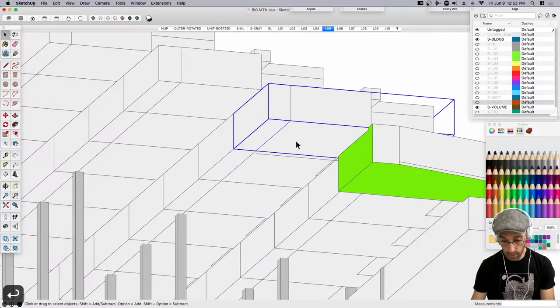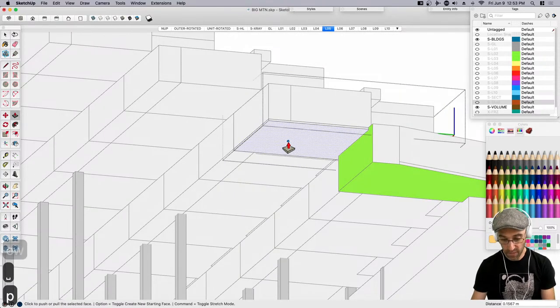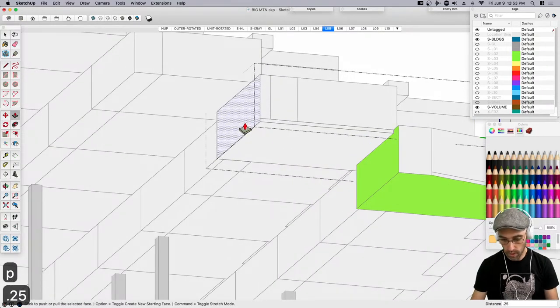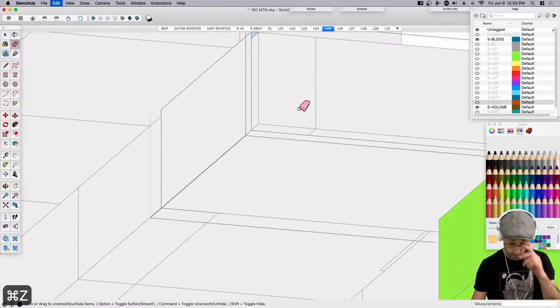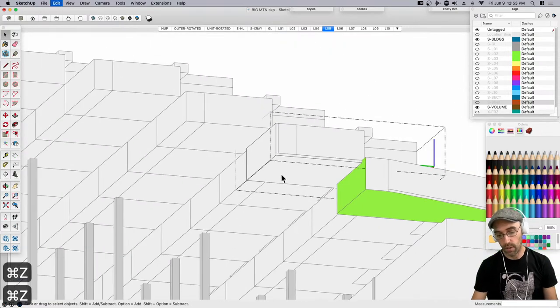make it a component, because I'm going to paint the outside of it. And then I'm going to give that a thickness of 0.25. I could use join push-pull. And if I don't like that edge, I could just hide it. No, I don't want to hide the face. I could just hide the edge. No, that doesn't work because there's already an edge there. So I'll leave the edge.